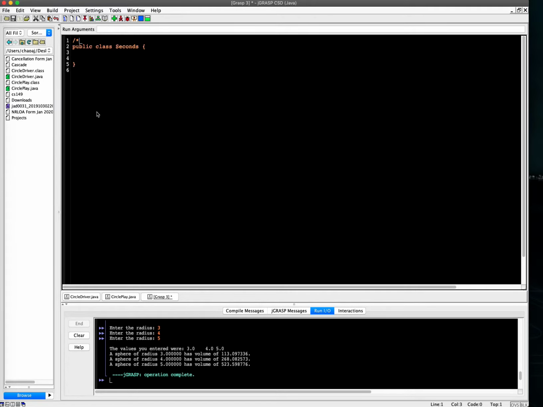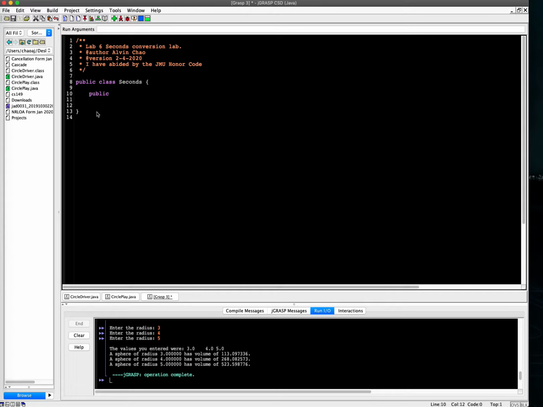Then we'll create the Javadoc comment for the lab 6 seconds conversion lab, and close out that Javadoc comment.